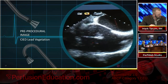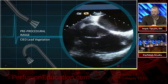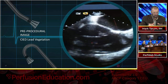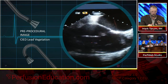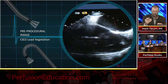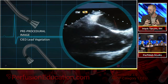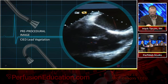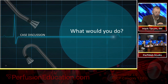Anytime we're getting images, our clinical team has reviewed, we've done well over 4,000 cases to date, and we review images on every single one of them. In addition, our entire team shares all those images, so that from the person who's been here the longest, me, to the person hired most recently 7 months ago, they get to see all of those cases and share all of our experiences together, to make sure the product we're getting to you is the best one we possibly can. Let's go ahead and go to the next slide. So, interestingly enough, what would you do? And pull and pray. Multiple operation.